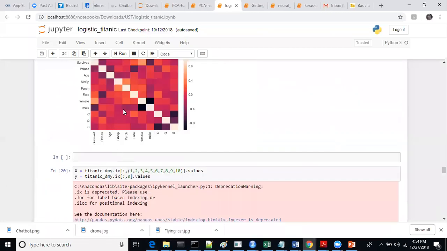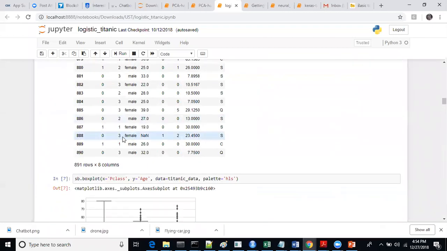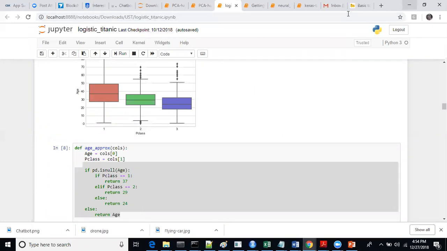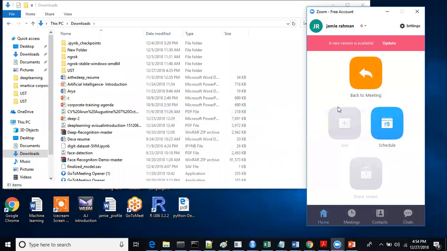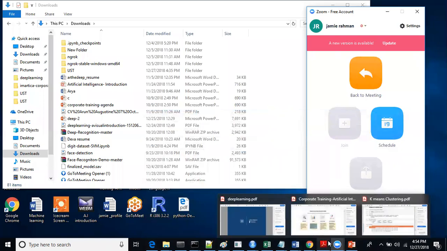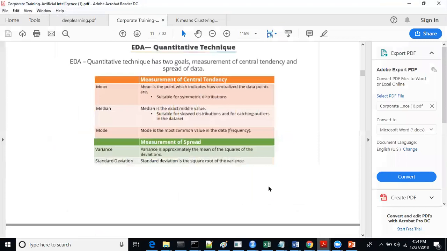These are graphical techniques. What is the mean, median, mode? The mean is the point which indicates the center, right?